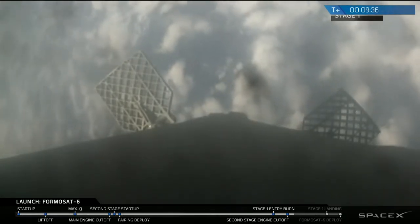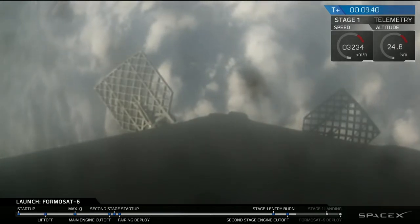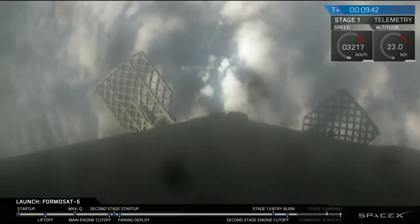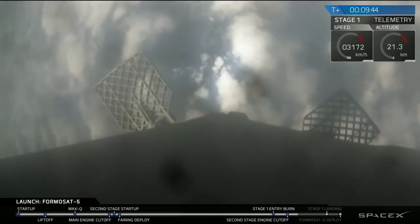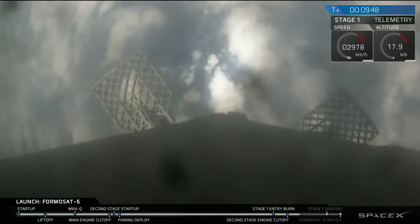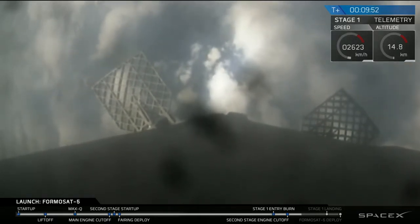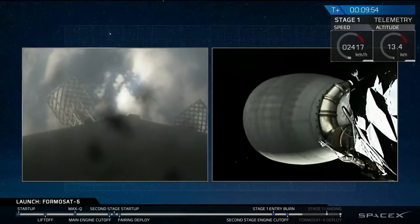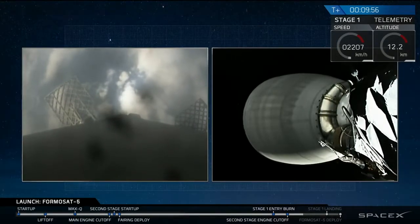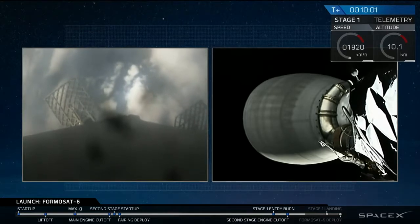And we're getting confirmation that we have a good orbit for stage two. This is very good news. That is the primary mission, and getting to that orbit is the whole goal of today. Coming up in just under 2 minutes, we should see the deployment of the Formosat 5 spacecraft into low Earth orbit. Now the landing burn should be starting in about 35 seconds or so over to your left, so let's keep an eye out for that. That burn's going to last 33 seconds.